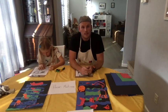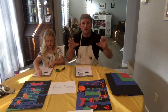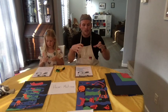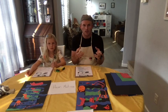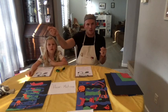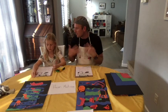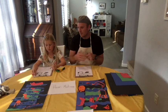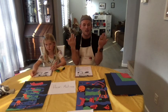So, Henri Matisse loved to use abstract shapes to make scenes. He loved really joyful, colorful pictures, and we're going to see he uses scraps of paper, and he tries to use every single scrap. So even the pieces that you cut out and you think you're just going to throw away, he finds a way to use it. And he would make these colorful scenes to give people joy. Maybe send them to people who are sad or lonely or sick, and that's a great thing. Maybe you want to do that as well.